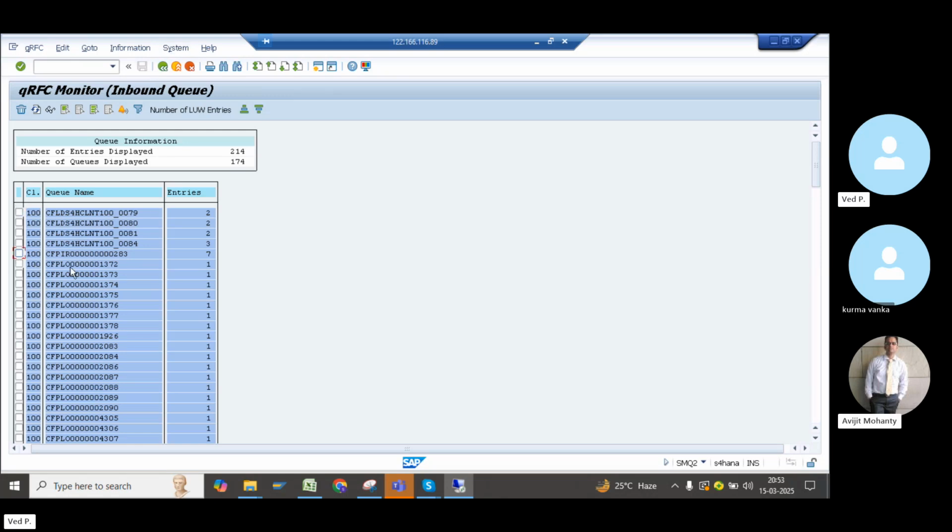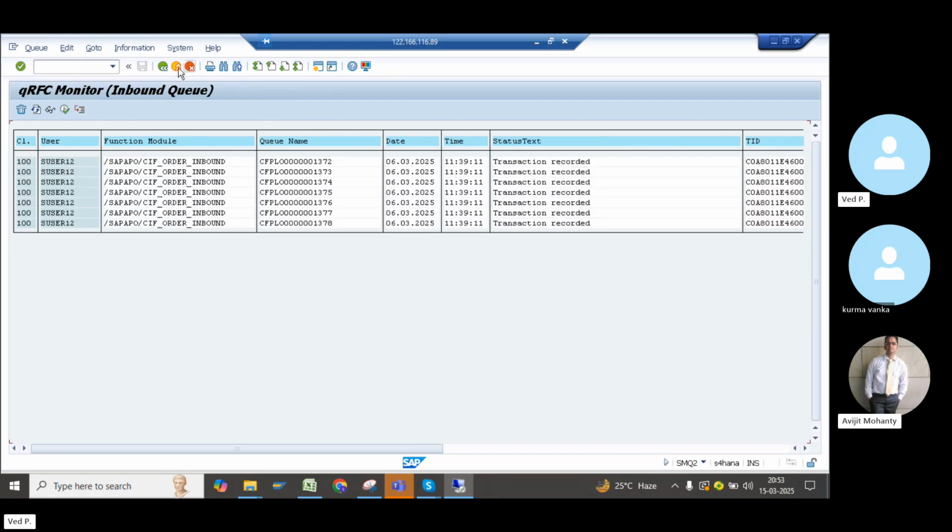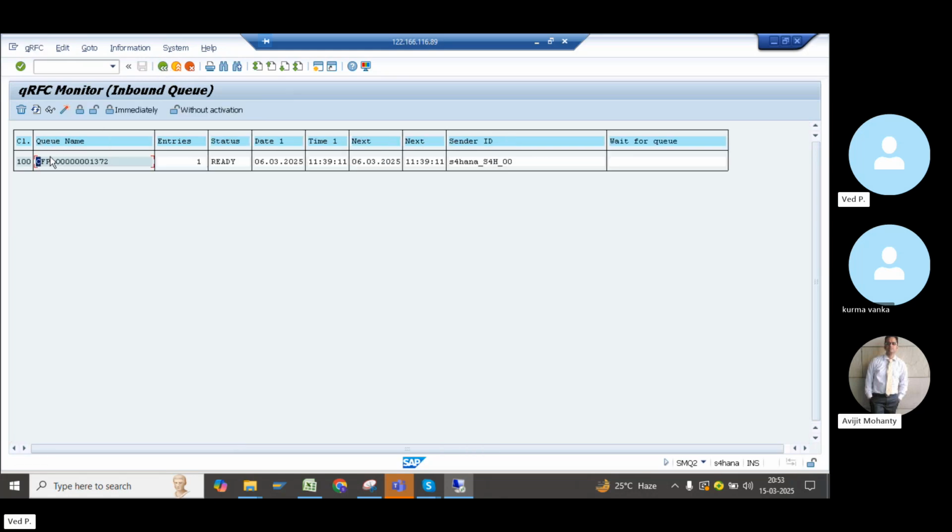All these will go. But you can see, if you click on any of these core interface jobs, this is the queue name. Suppose its status is coming as ready, it means there might have been some issue, and now that issue has been resolved.